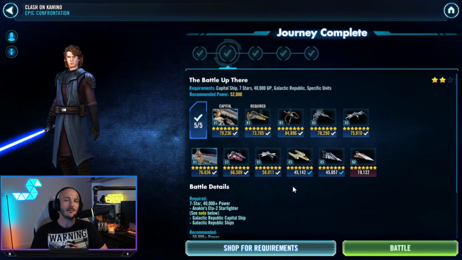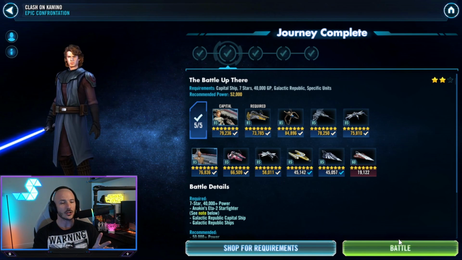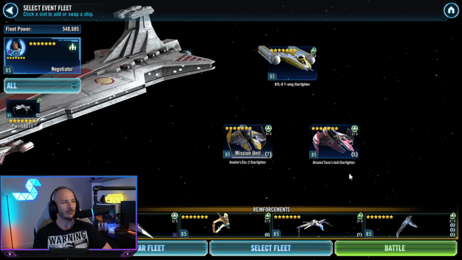Stage 1 is a fleet battle. In order to compete in this, you need to have a 7-star Negotiator or 7-star Endurance, or I guess in the future, any additional Galactic Republic capital ships that they bring out at 7 stars. It's also a requirement that you've got an ETA-2, which is Jedi Knight Anakin Skywalker's ship, as well as a bare minimum of 3 other Galactic Republic ships at 7 stars. Let's go ahead and check out how this goes about, okay?